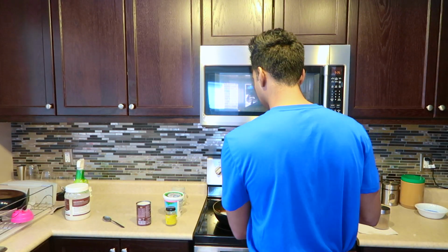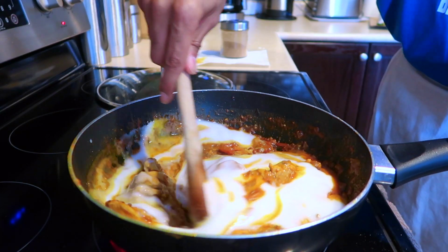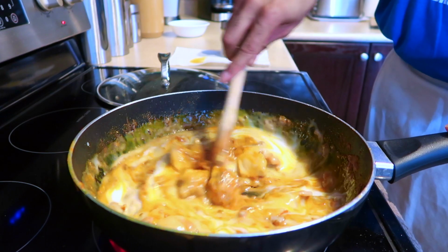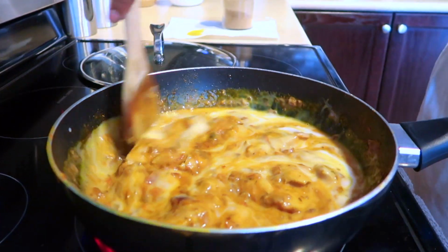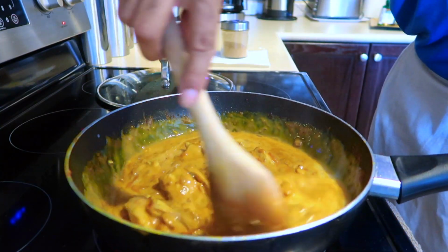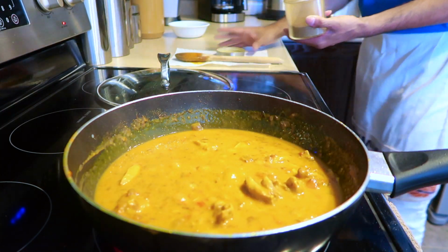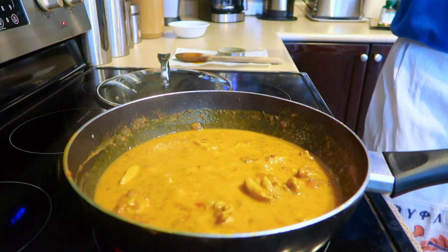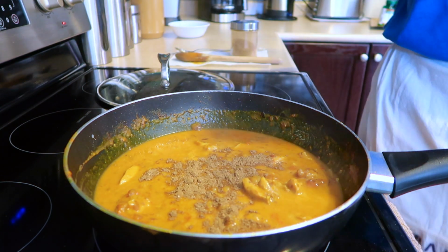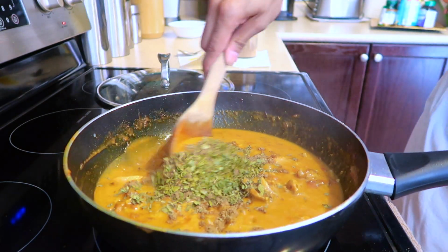What we're gonna do is we're gonna mix this up now. Oh yeah. So the yogurt has been added in. I'm just gonna mix that right up. Oh, that looks delicious. Look at that. We're gonna add in the last spice, garam masala. Straight out of Mama's kitchen, of course. We're gonna throw in my favorite little thing called kasuri methi. Mix all that up.